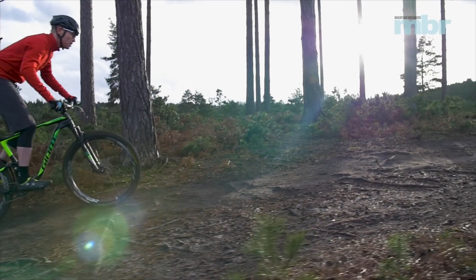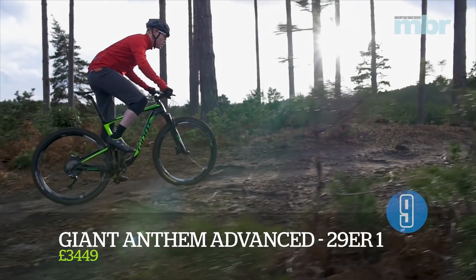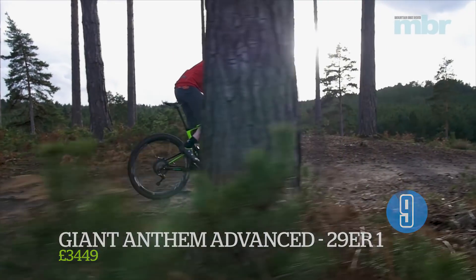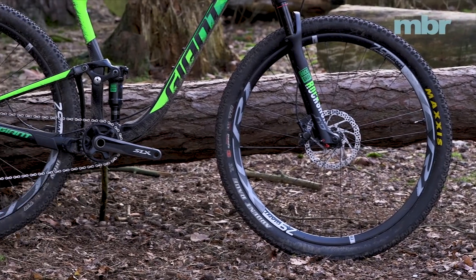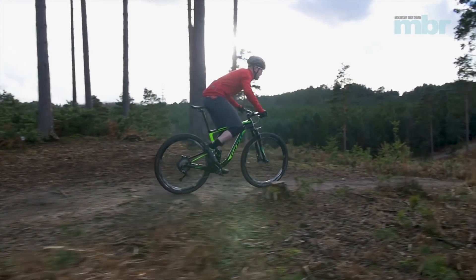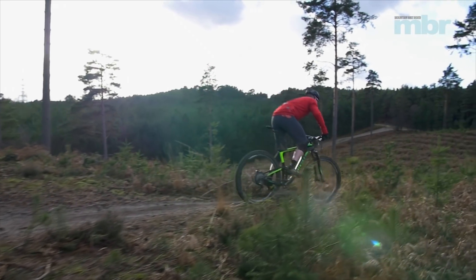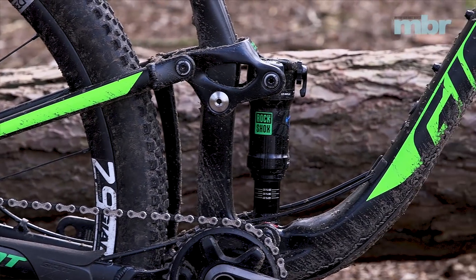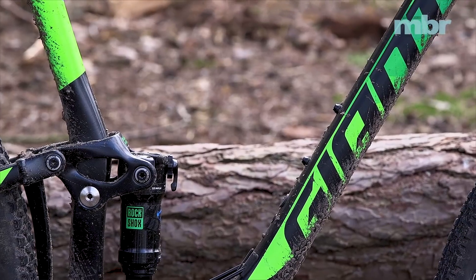The Anthem Advance is the only bike in the test with an aluminium rear triangle. Whilst this causes it to lose out a little in the weight department, it helps make the Anthem the lowest-priced bike on test — and amazingly with budget to spare for carbon wheels. Despite only having 90mm of travel, Giant's Maestro suspension system gives the Anthem a very active and engaging ride character with stacks of traction, though the shock-mounted on/off lockout means it's either a little too playful or a touch too firm.